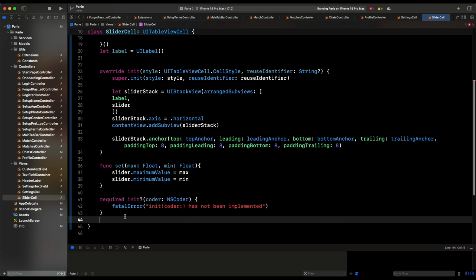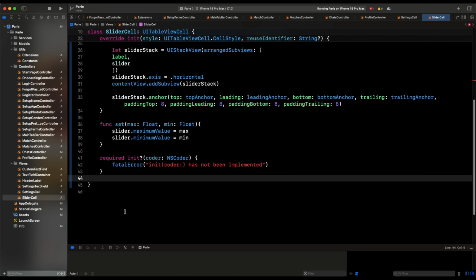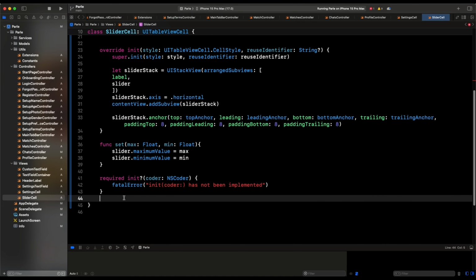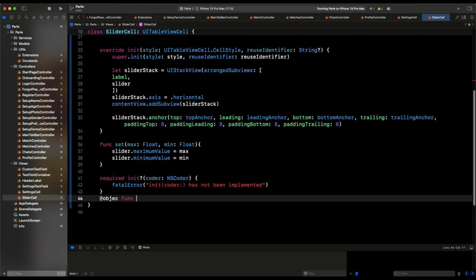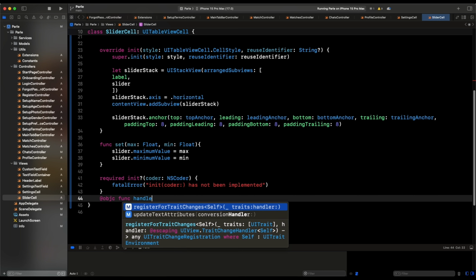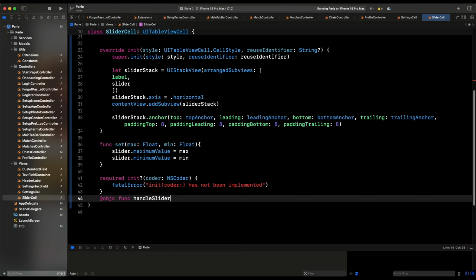We need to come here and we say, where is the handleSliderChange? Oh, we haven't created it, right? @objc func, this is going to be called handleSliderChange, and we just need to get the sender, say sender like so.